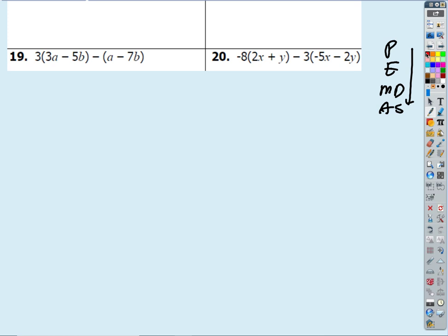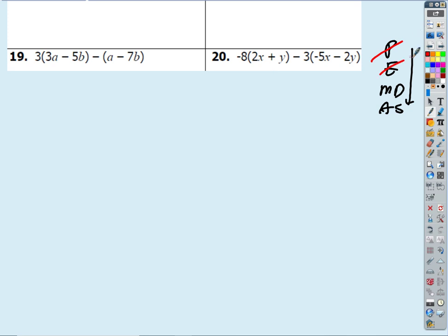So I have 2 sets of parentheses. Well, what can I do? Can I simplify the first set of parentheses? 2x plus y. You're right, how come? What do we call those? Terms that have common variables would be, you always want to add what kind of terms? Like terms, yeah, right? So they're not like terms. They're unlike terms, so I can't combine them in either case. So that's a non-step, nothing to do.